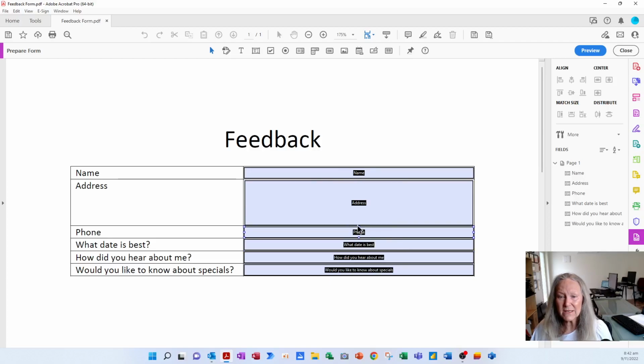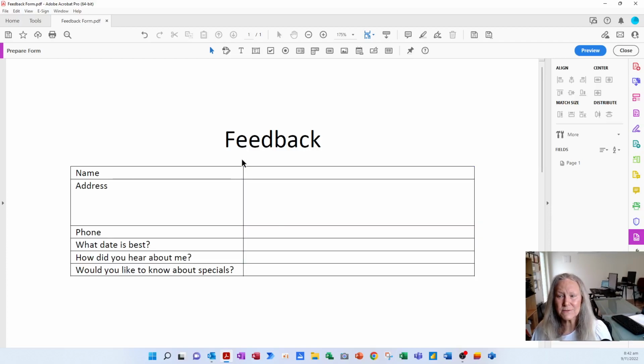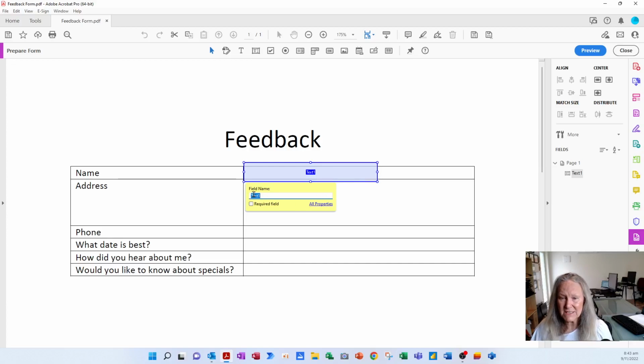What I'm going to do here is I'm actually going to select Control A and then press the delete key to delete all those fields. What I want to do is I want to add my own fields. And so what I do is use these buttons here up on the Prepare Form toolbar. Now I want to start with just a straight text. And if I rest on this button here, this is a text field. If I click this option and then click here, it will create a text field. I can give that text field a name or go into All Properties.